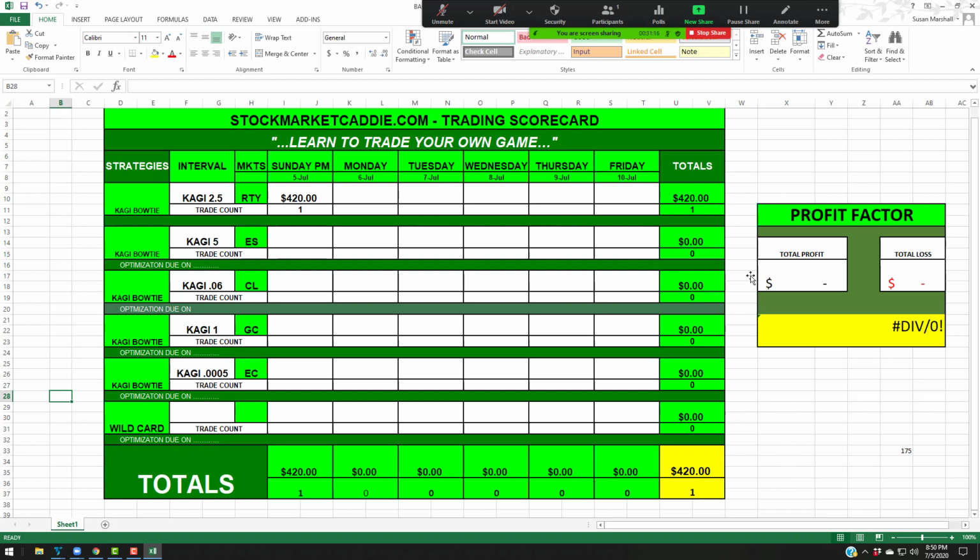What we will have here at the end of the week will be our total profit divided by our total losses, because yes, we will have losses. And then we will have our net profit, but most importantly, we'll have what we call a profit factor. And if you don't know what your profit factor is, or the person you're following doesn't know what their profit factor is, they don't have to tell you how much money they make. It isn't about how much money they make. It's not about how many wins, the hit ratio. It's not even about that. It's about that profit factor.